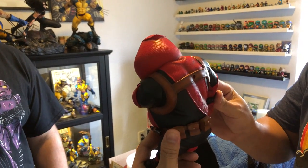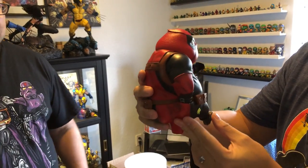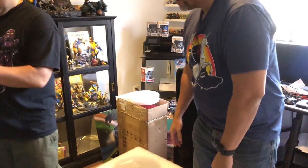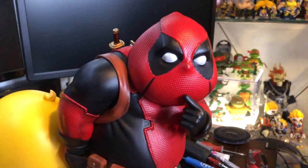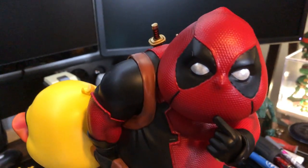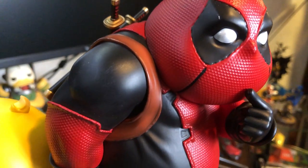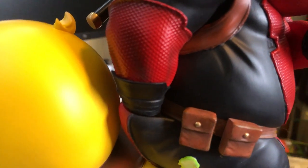Oh, so cool. I give it to them. They're very good with their paint apps, too. Yeah. That's really nice. It's so cool. I'll get some pictures of him and everything. This guy. Same as with Wolverine, it's got a lot of texture in the mask. Although the Wolverine is definitely more apparent on the texture work. That one had deep texture. Yes, I will agree with you on that.